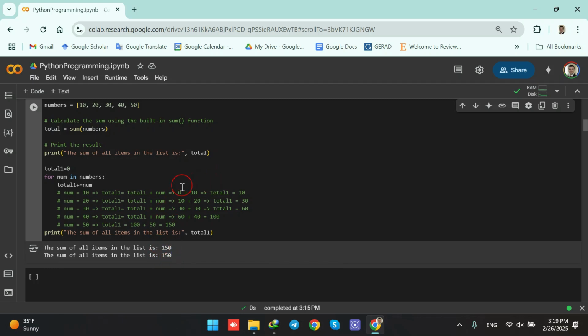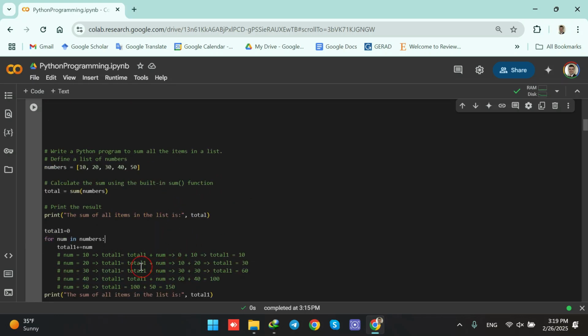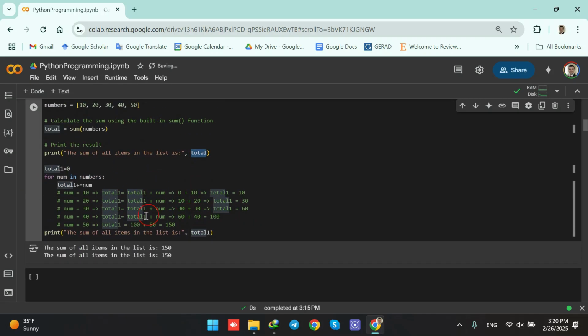So in order to address this problem, there are two methods that we explained. There may be many methods to address a problem. It depends on you. The easiest way, I think, is to use the sum function, and it is simply going to do everything itself. We assign it to total, and total is printed. But otherwise, you can also use a for loop, which is not so hard to do. For each num that is inside the numbers list, we add num to the total1 variable, which is initialized to 0, and then we print it out.